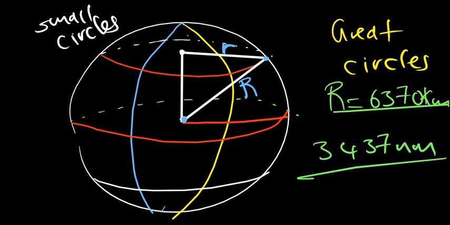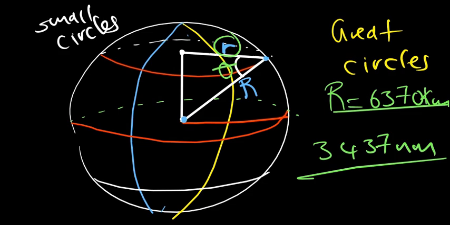So since this is the radius of the equator, it is the radius of the Earth. And then this side, we're not interested in it. What we're interested in is the fact that there is an angle being made between the two radii, the radius of the latitude and the radius of the equator.